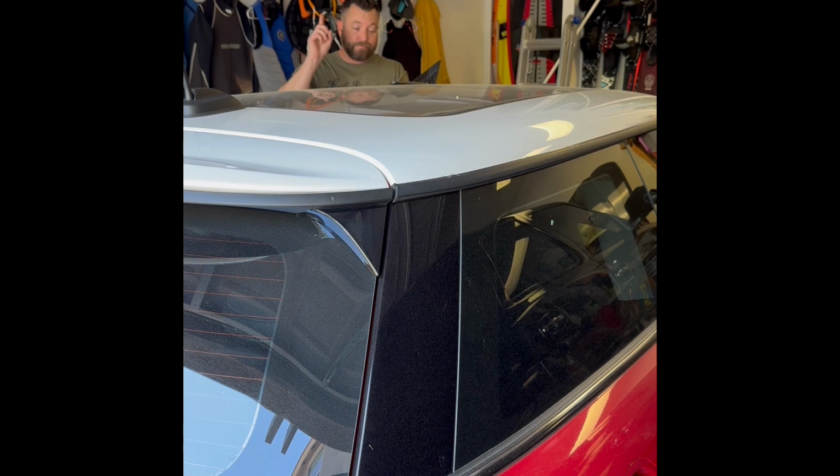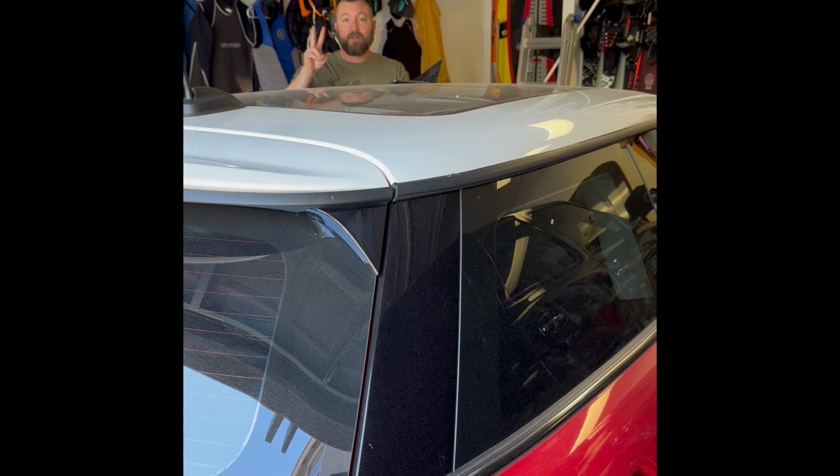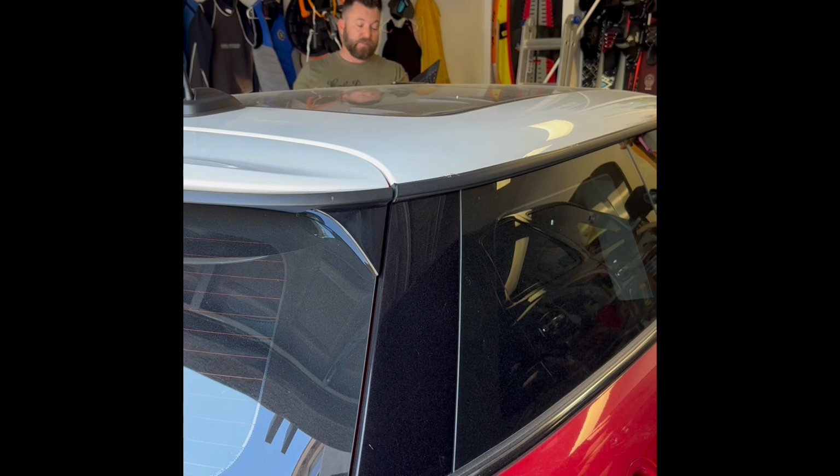I'll read them off again. Number 1, you gotta keep making your monthly payments. Number 2, option 2, is just to refinance the loan. Good option. People are willing to give you money to take the loan. Option 3, I can trade in the car. Option 4, I can sell the car privately. Option 5, I can pay down the difference. Look at all these options that I have and I've researched. It's still gonna hurt. I can't find a way where I'm not gonna be able to put money out of pocket.